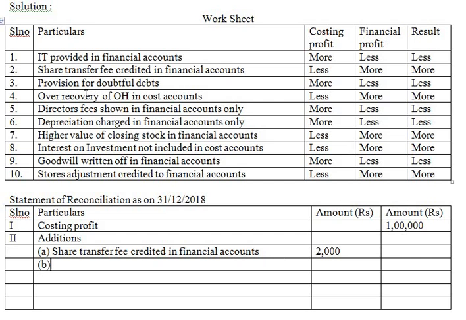Next, over recovery of overheads in cost accounts. Remember, here we are going to take the difference amount. Difference amount is 3000 because 17000 and 14000 they have given. So the difference is 3000. So here you can mention the amount if you want. 17000 minus 14000, you will get 3000 amount. Next, C.